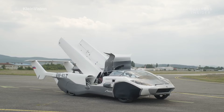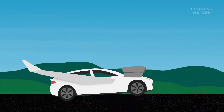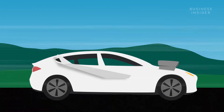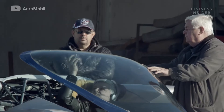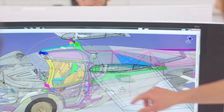Meanwhile, wings and rotor blades can throw off a car's power-to-weight ratio. The heavier they are, the bigger a powertrain you'll need to drive — but too heavy a powertrain and the car won't fly. Conversely, if the wings are too small, the car won't get off the ground. Developing a vehicle that meets this balance is expensive and time-consuming, because unlike with cars and planes, there is no blueprint for flying cars.